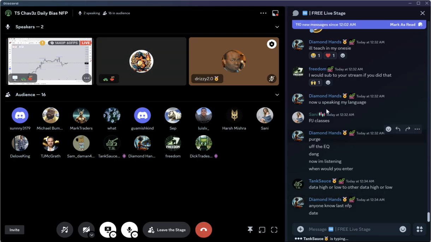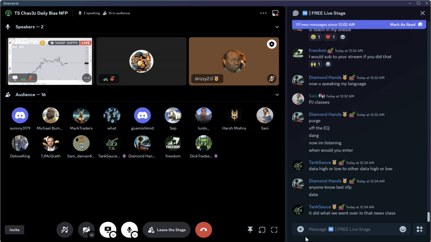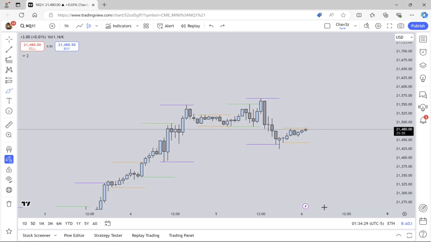Let's see. I was just reading the chat. So we'll map out a couple things right now, but there's a couple other things that we need to identify when it comes to NFP, right? NFP, like I said, it likes to grab previous lows and previous highs to reverse. It likes to drop down to that liquidity to go higher, or it likes to go up to that liquidity to bring the market lower.